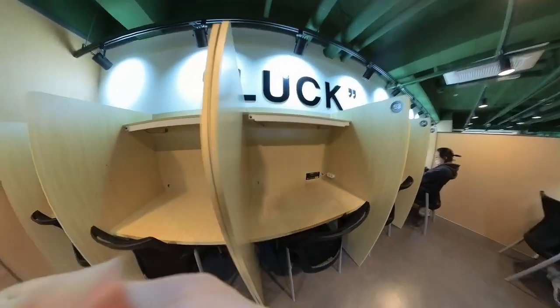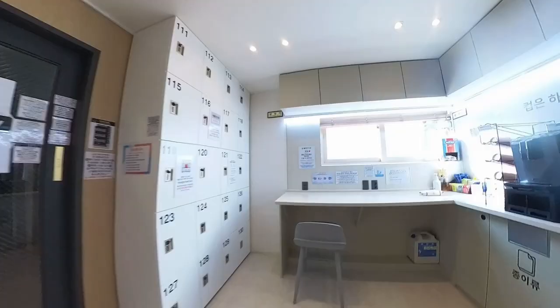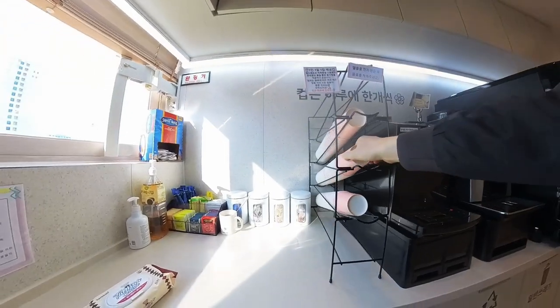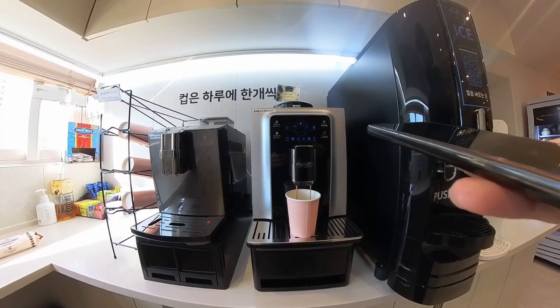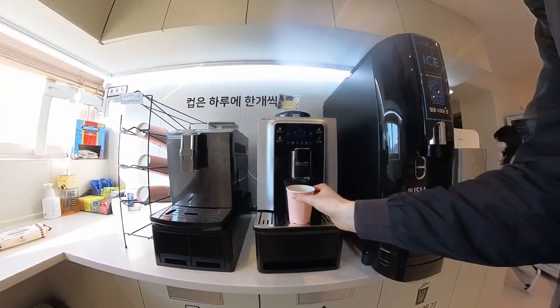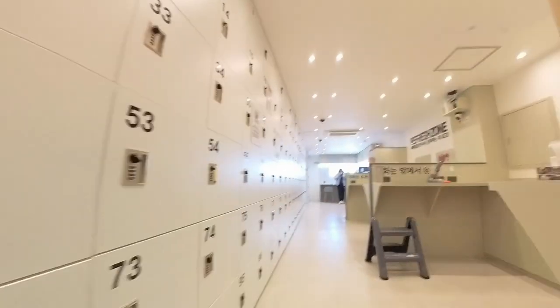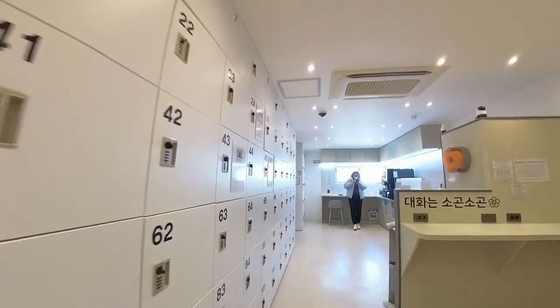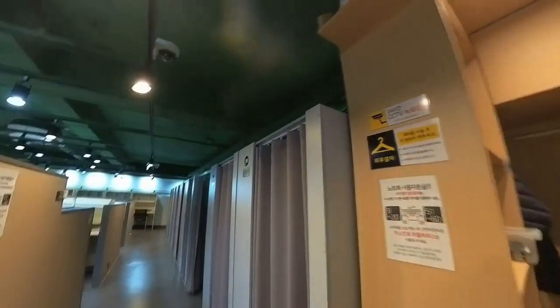The hardest part is done, now you can find your seat and start working. Let's go over what you can actually do at the study cafe. First of all, we have the break room. This is the main room outside the study room. The break room is used to take breaks, and you can also eat there, make coffee or tea, or talk with study mates. However, even though it's outside the main study room, it's important to keep the noise down. They also have lockers you can put your stuff in — I think it's just a matter of paying for the time you're using them. Most of the cafes also have printers you can use.